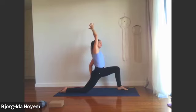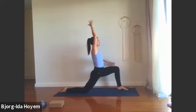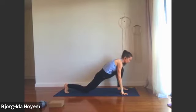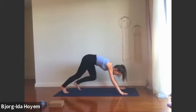Making sure that you're just releasing the shoulders back and down, just to create some space between the ear and the shoulder. Next inhale, both arms to the ceiling. And as you exhale, framing that front foot, tucking the right toes under and stepping the left foot next to the right, pushing back down dog.